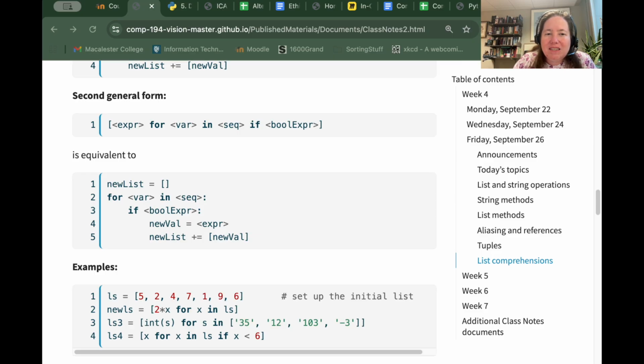So this is not a new concept, it's just a condensed notation. And we do it because filtering and copying a list or applying some operation to everything in a list are just things that we do so often in Python that we want to have a simple form to do that with.